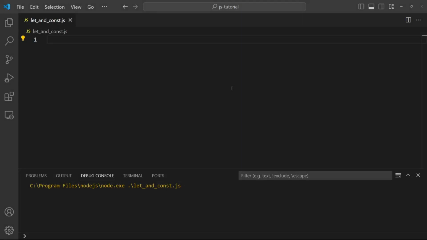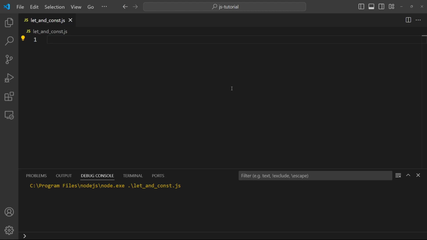Now that we know about different kinds of scopes, let's dive into the differences between declaring variables with let and const. You are already familiar with the let keyword, as we have been declaring variables with it throughout our tutorial. As we learned in the previous lesson, variables declared with let have block scope, so the variable lives within the bounds of the block of code in which it has been declared.